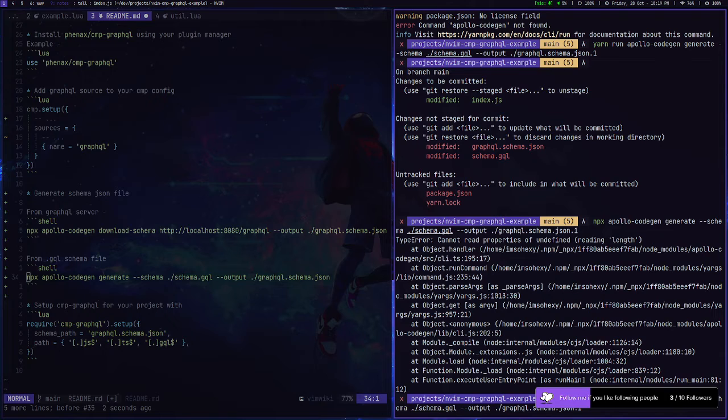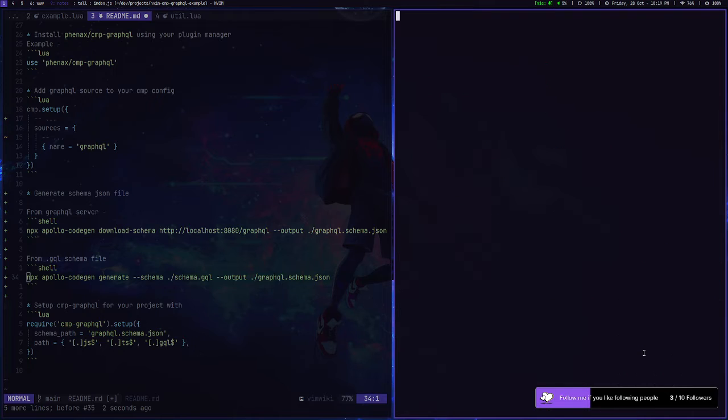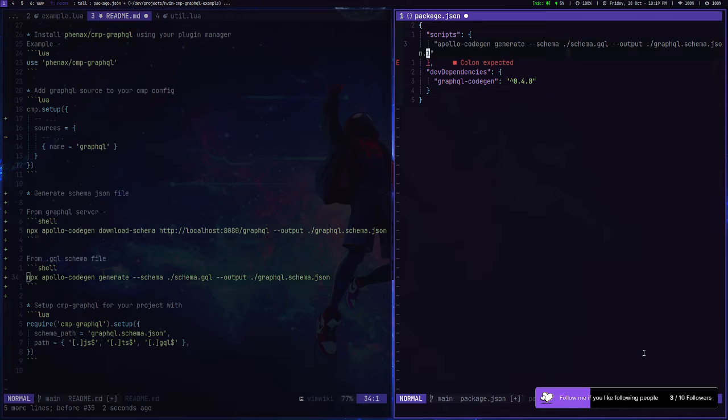Okay, I'll just add this command to my package JSON that I just created for this exact reason. Scripts. What the hell? What is it?